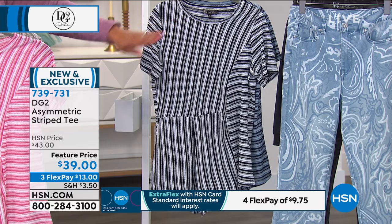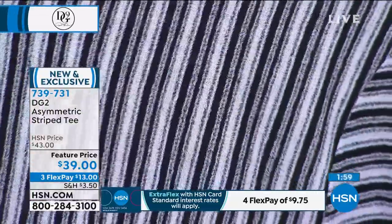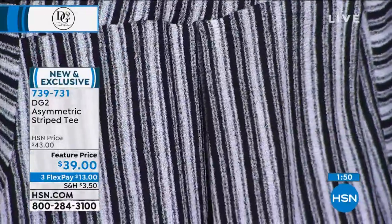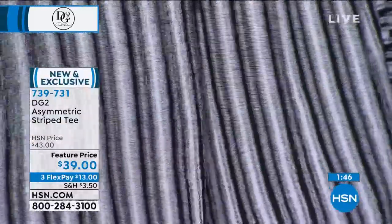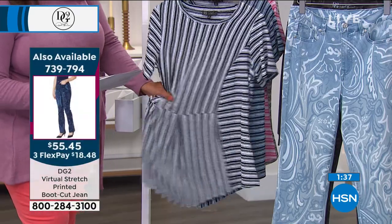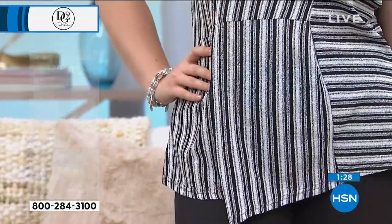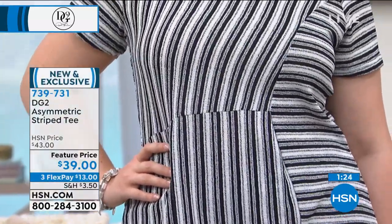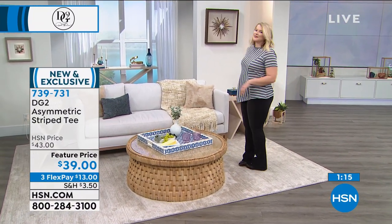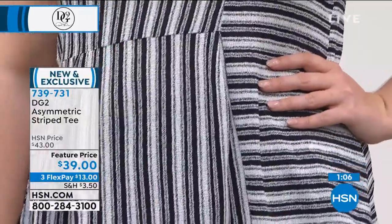Put this under any faux leather jacket, any denim jacket, and you can wear it alone. I love the coverage in the arms — it's adorable. It has a Hachi kind of feel to the fabric. This is also a take on almost a sailor stripe, almost a seersucker. Wear it now underneath the jackets, but when it gets warmer the architecture of those seams is for those of you shying away from stripes. The seam strategy gives you that hourglass figure. This was not a quick and easy top to create — it took strategy and artistry. There's a pleat in the back that tucks you in and gives you the appearance of curves.